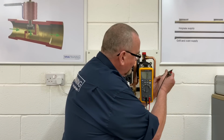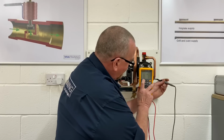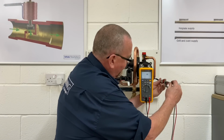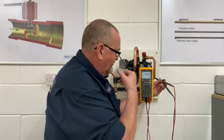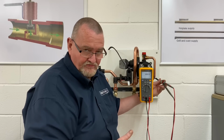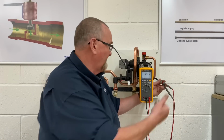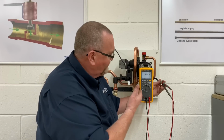So on the little switch, into the middle, the light's popped off because it's timed out. So I'll just pop my little light back on. And then all I'm going to do is just go into the top two connections. And as we can see, we're getting a resistance reading in there of 186 ohms. Well, a Grundfos 1560 pump is normally somewhere around about 168 ohms. That's its base reading. So within 20% of that, this pump would probably be viable if it didn't have a dirty great big hole in the side, which we've cut. So that's just a way of testing that.